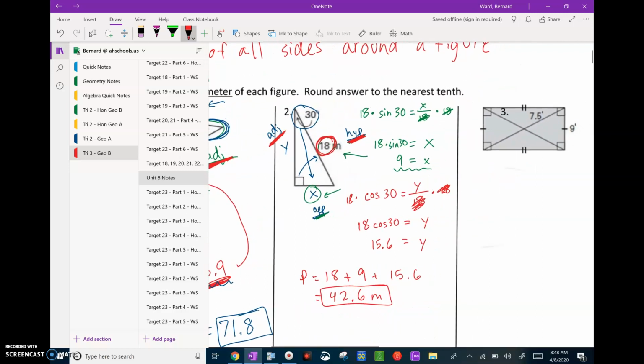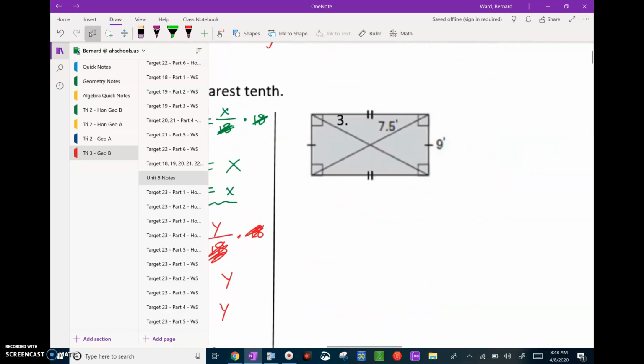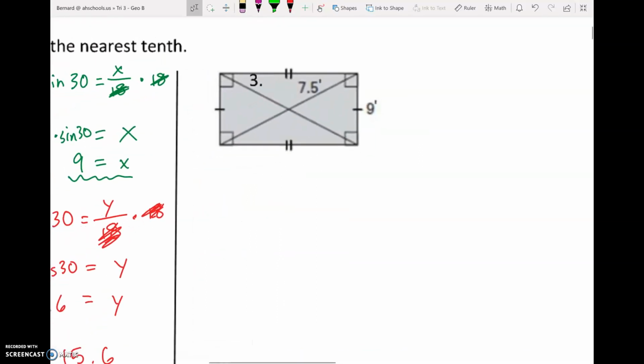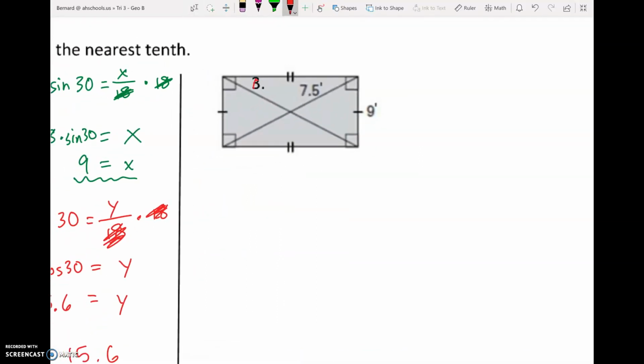All right, perfect. Now let's try to finish up this last problem before our time runs out. Couple things real quick. This number 3 is problem number 3, so ignore that. That's not a number we're going to work with. It's problem number 3. It just got printed in a weird spot. And then secondly, we have to talk a little bit about rectangle properties. First of all, this is a rectangle, 4 90-degree angles, and then 2 opposite congruent sides.